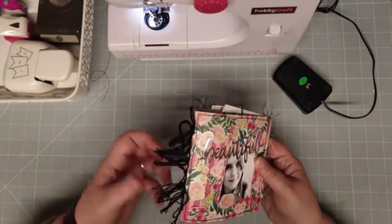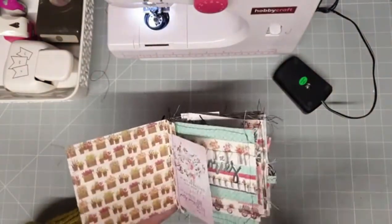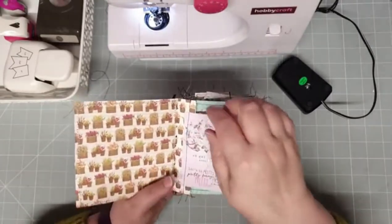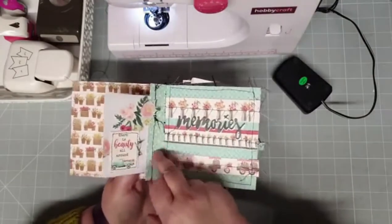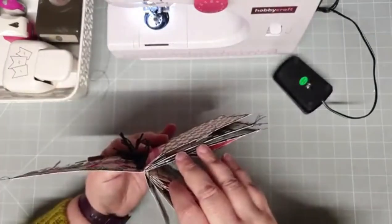Now, the book is actually sewn, but it's made out of pieces of paper, which we're going to cut in a minute, which are actually 5x6 inches. So they're folded with an inch sort of bit. I don't know how to explain this.